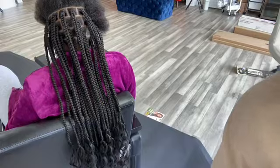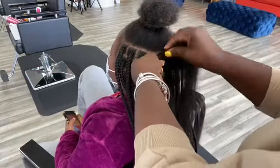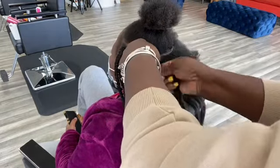It will come out. And I use three drops of the glue. If you use too much glue, guys, it might turn white. So make sure it's just a little drop, but enough to hold the curly hair in the braiding hair.